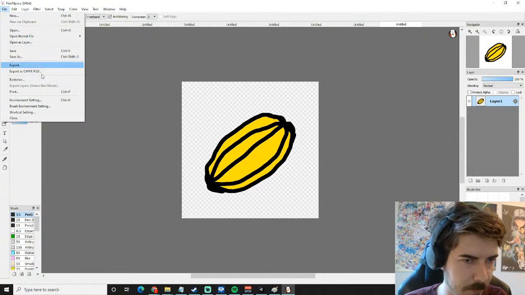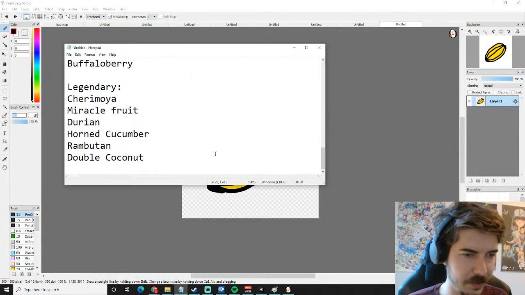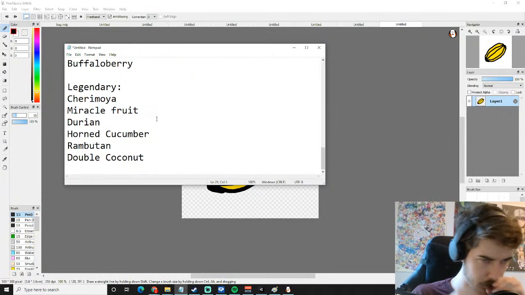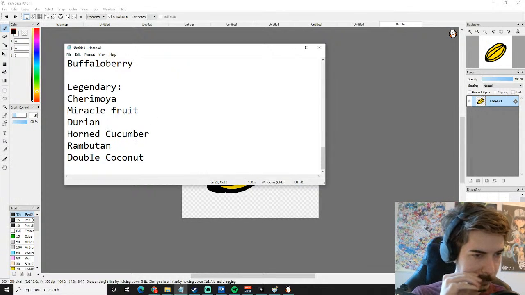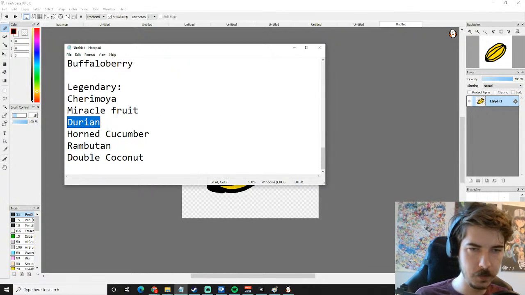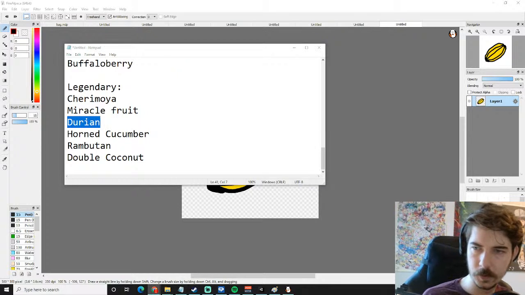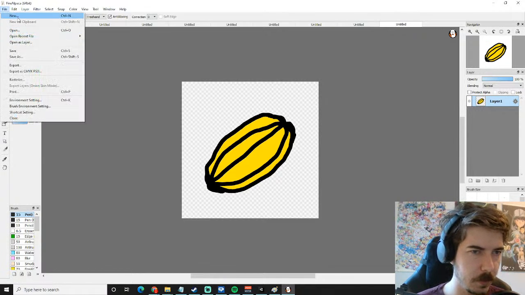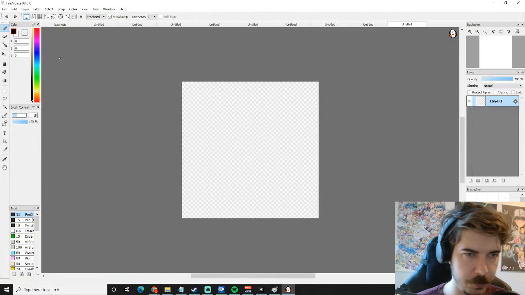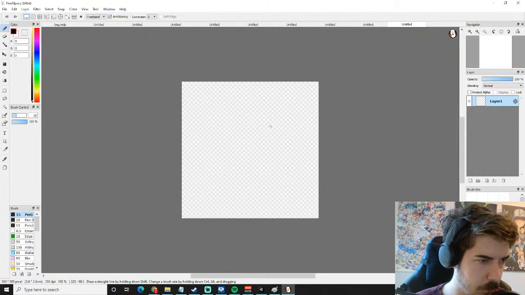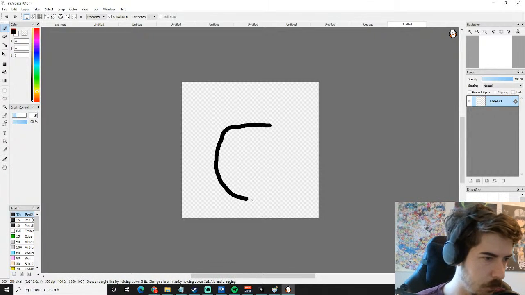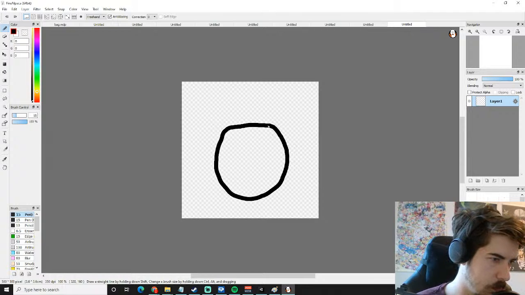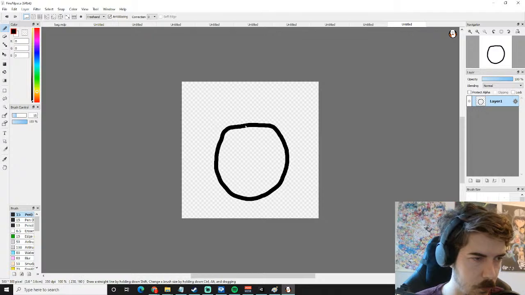And then we want our legendary fruit. What legendary fruit should we do? A durian? Durian looks pretty cool. Durian's got a long stick of a stem.